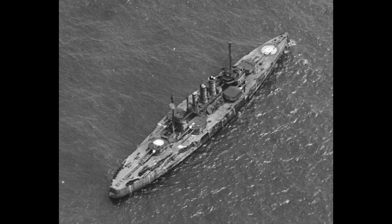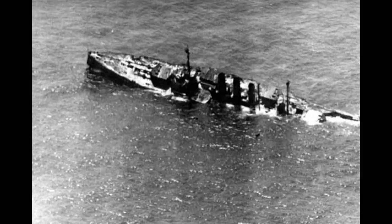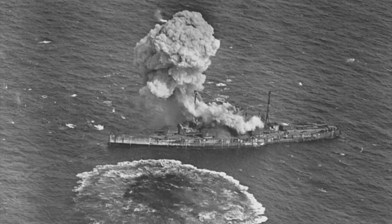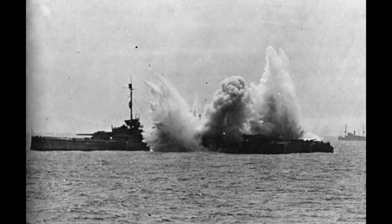The ship sank at 20 minutes to 1 in the afternoon after sustaining several bomb hits and near misses, and this was used to try and advocate for the use of air power over funding of more warships. However, the test was highly unfair and could even be called rigged. The ship would likely have avoided the hits it sustained had it been underway, and if it had been hit, damage control teams would likely have kept the ship afloat.